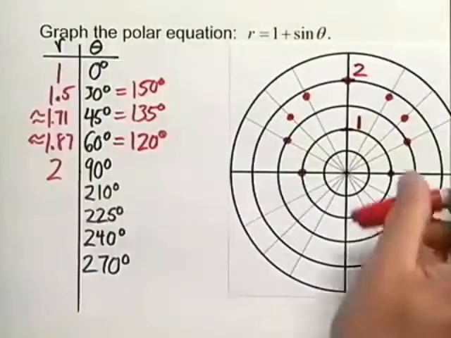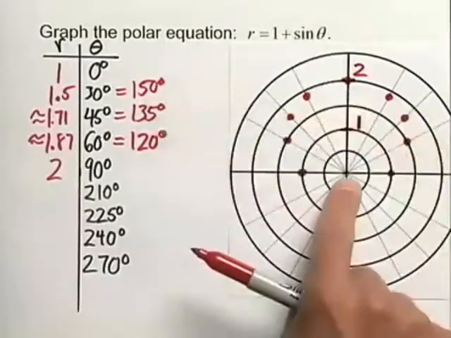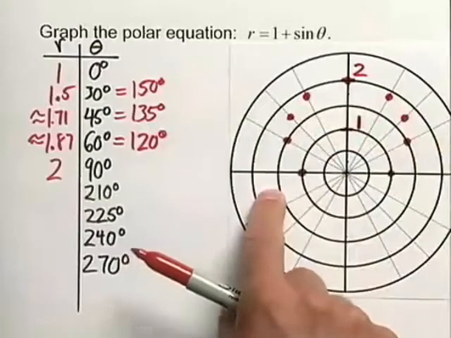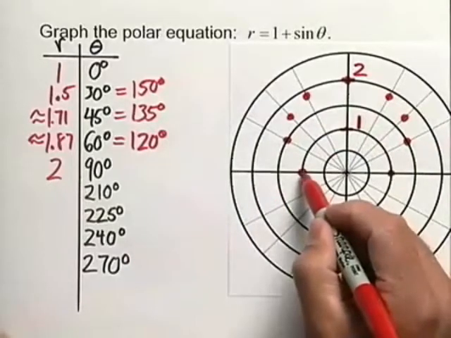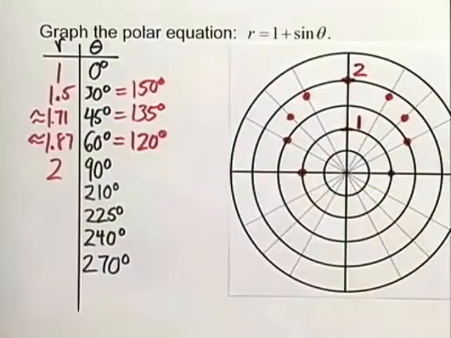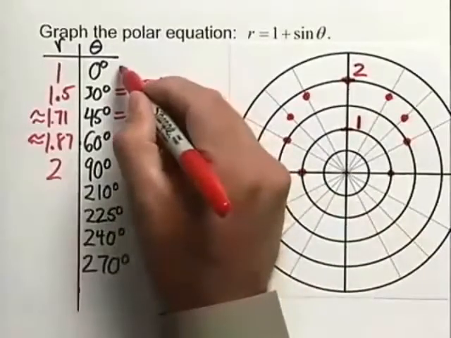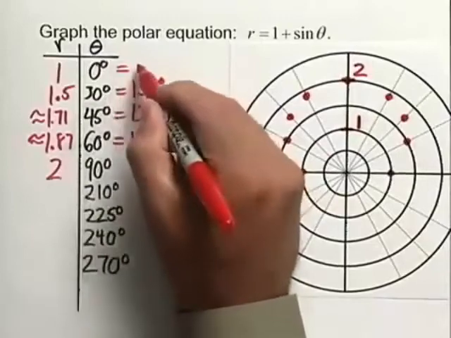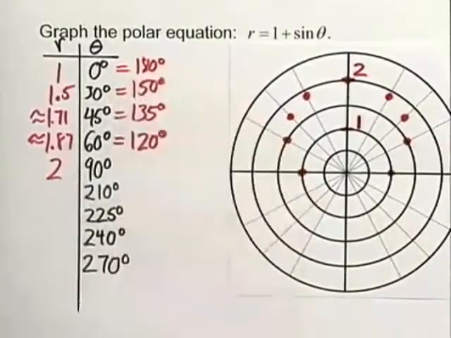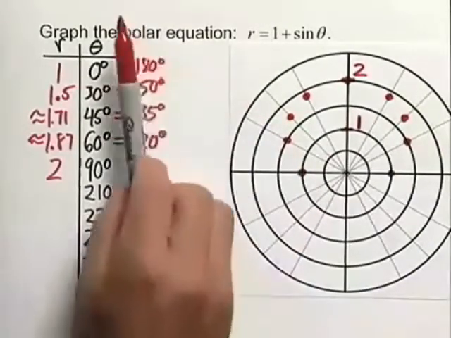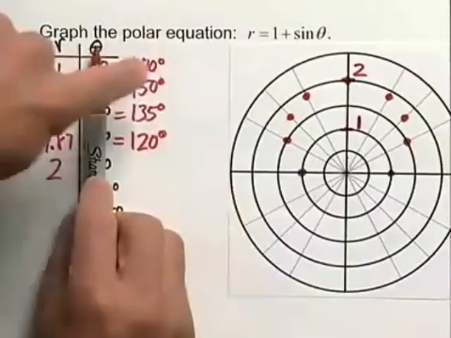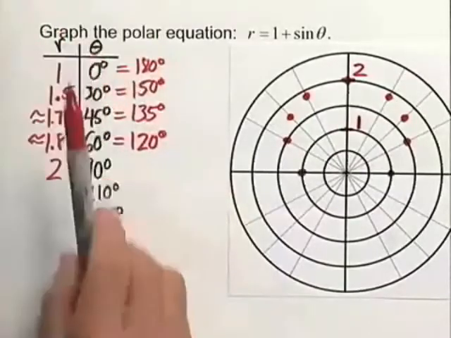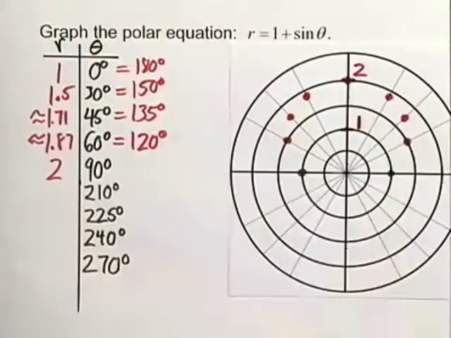Okay, so we've worked so far to here. Now let's look at 180 degrees. When we're at 180 degrees, we know we have a value of 1. So that's another point that mirrors across. And you can tie that in here with 0 degrees and our 180. So two sets of ordered pairs, 1 comma 0, so on and so forth. And then if you cover up this column, 1, 180, 1.5, 150, so on and so forth, gives us this nice shape of our graph.